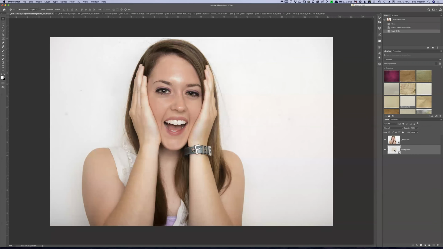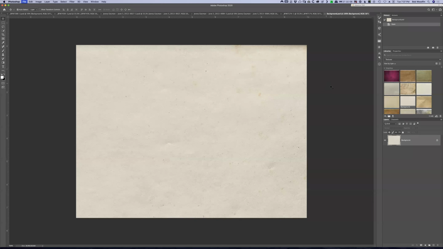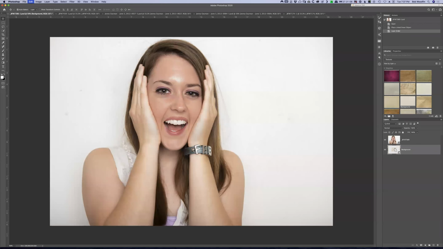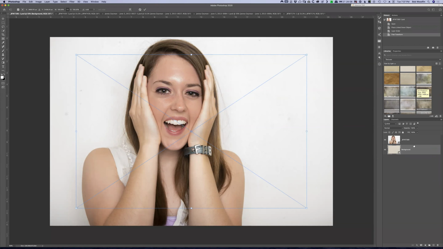I didn't mean to do that. I'm going to go here and resize it so that it takes over the entire image. Then I'm going to come in here with one that's a little bit darker. We'll try this one. Same thing, I'm going to resize it.